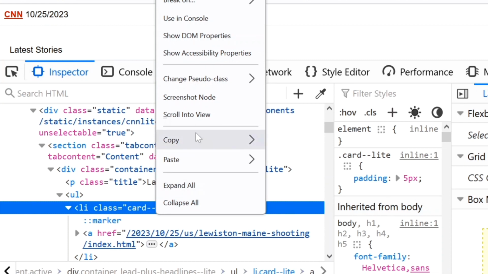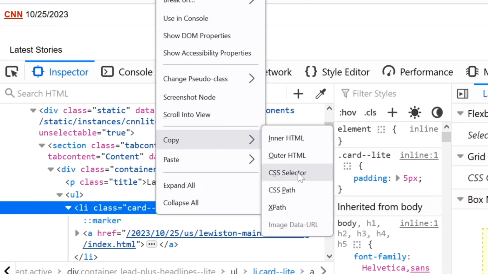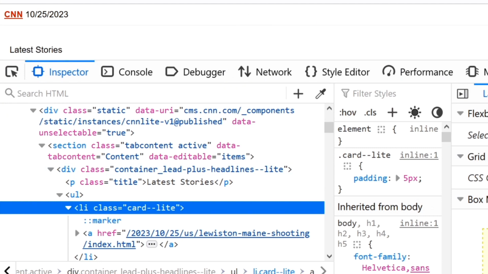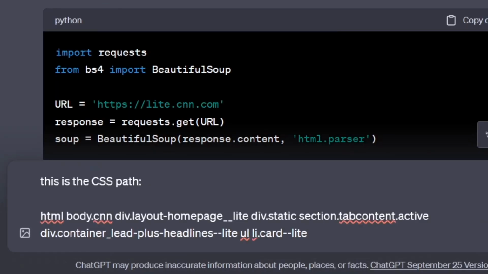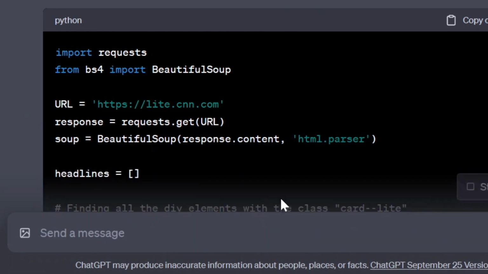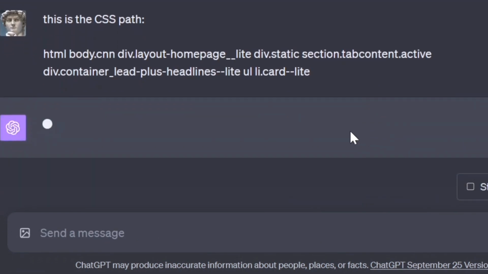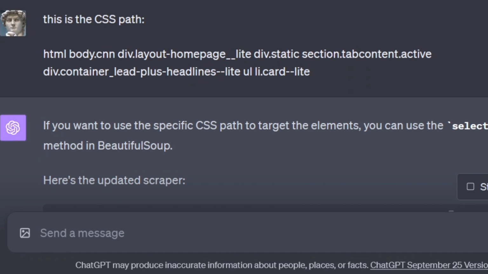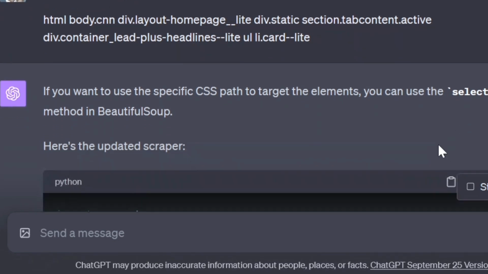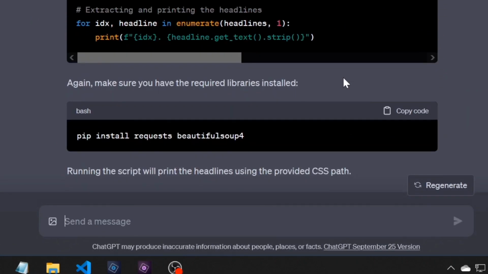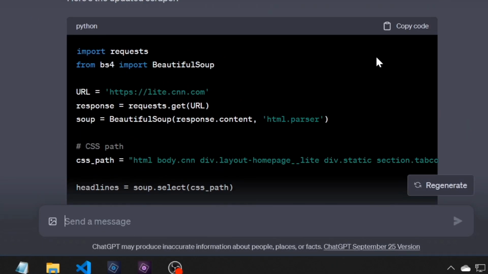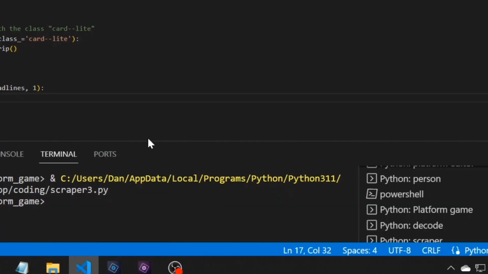What you'll do is right-click to inspect the element on the website. You'll find either the HTML or the CSS tag or path. Copy that path and then give it to ChatGPT and tell it to make you a web scraping program to find those elements. Tell the chatbot to give you a program in the language of your choice. Today I want to get a web scraper in Python, Java, and JavaScript. Let's hope we don't have too many errors, but if we do, we can always paste them right back into ChatGPT and ask it for a solution.